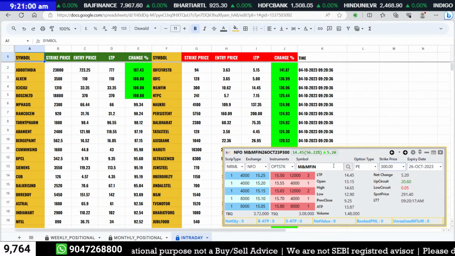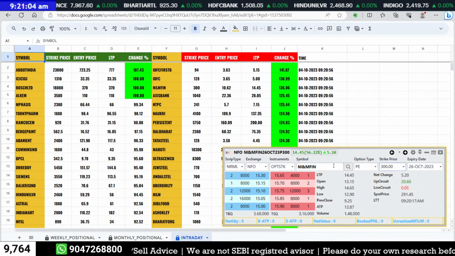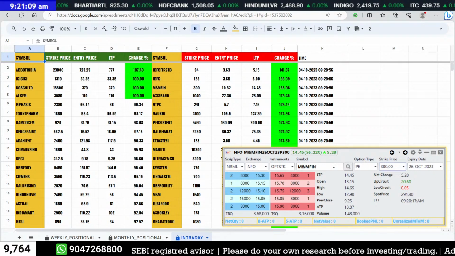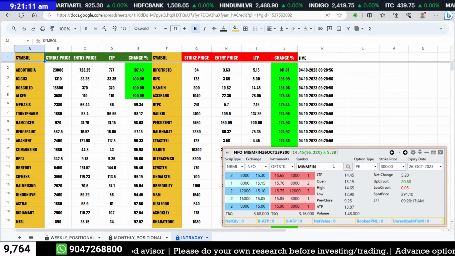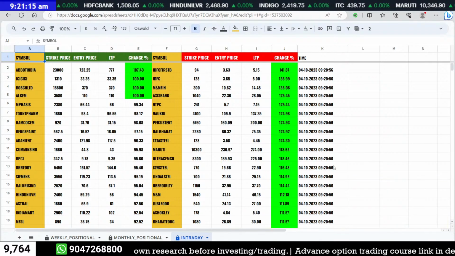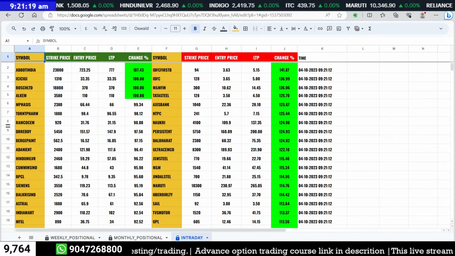The last traded price is 14.45. Now the buyer and seller difference is huge, and it is greater than the LTP, so not liquid. Lot size is around 4,000. You don't want to go for it. So focus only on quality and liquid stocks if you are planning from the top list of stocks.